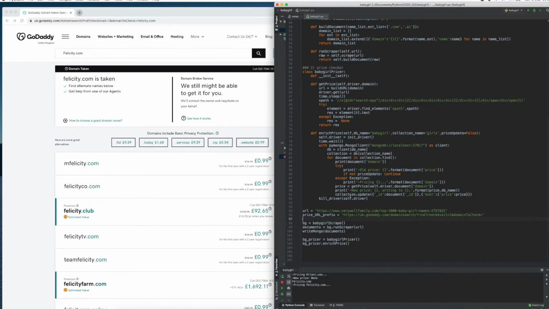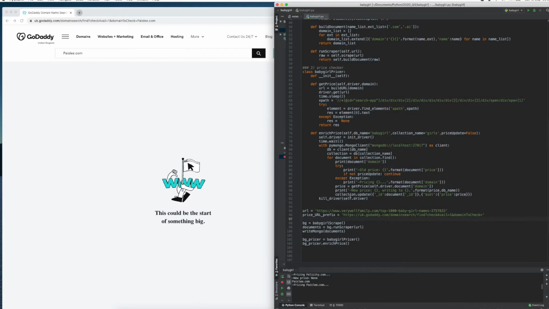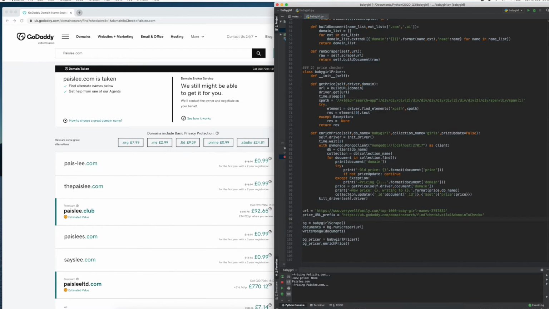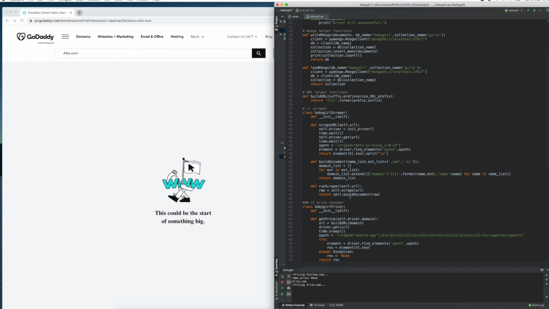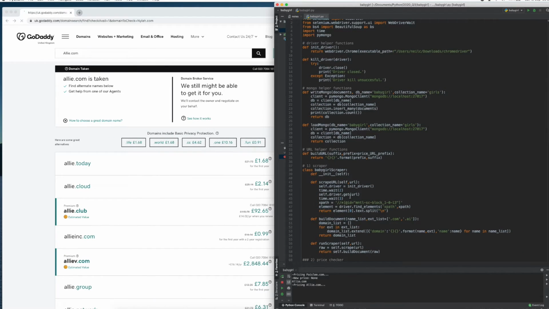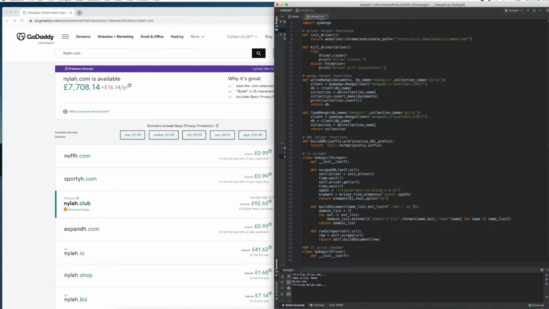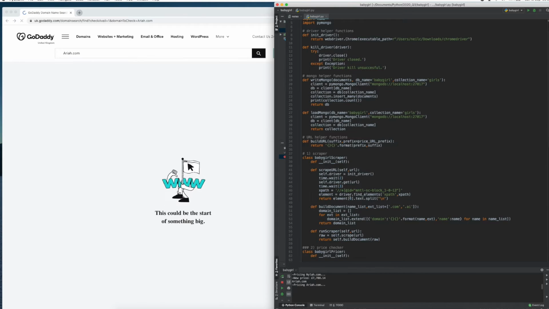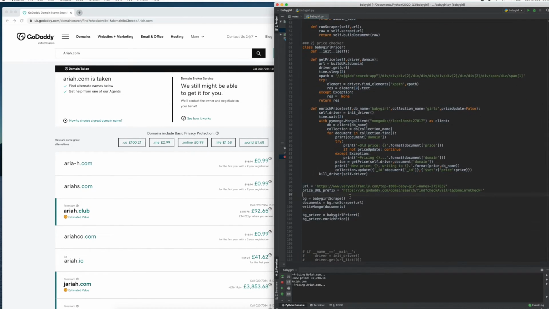So each iteration is going to take more than 2 seconds. As a low estimate, 2 seconds times 2,000 is 4,000 seconds, almost 70 minutes.